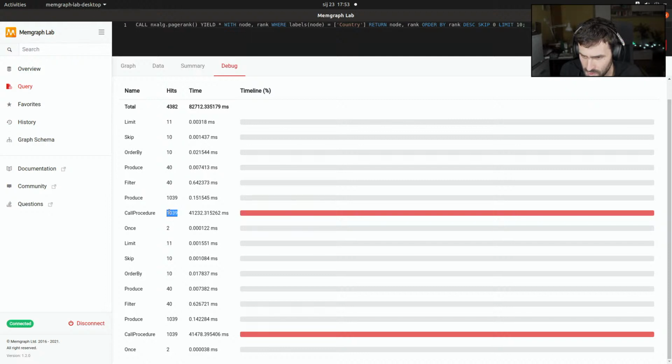Then produce: call produces that many nodes. For each node, there is a PageRank score, or the rank, and then when we do filter, only the countries are left. So filter is the where part, and produce is the return part, which has 40 elements.